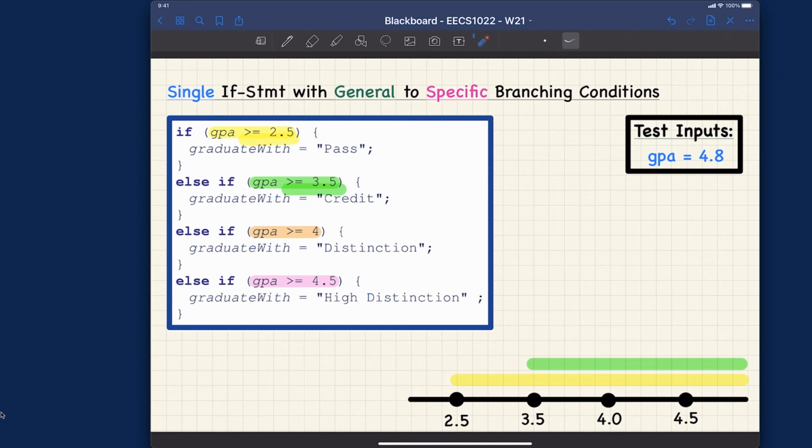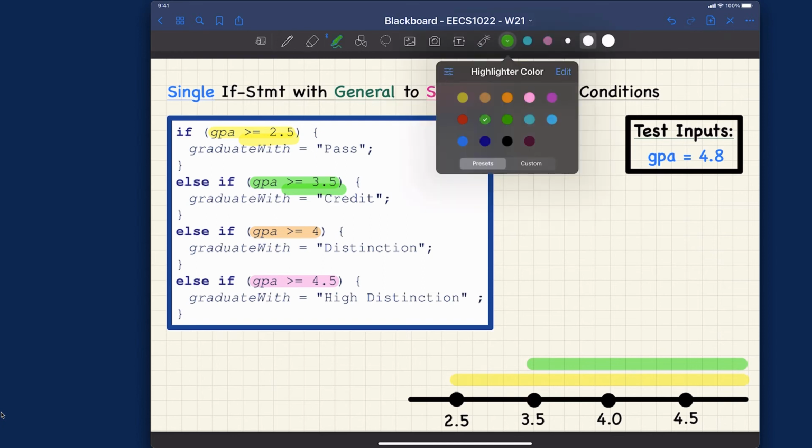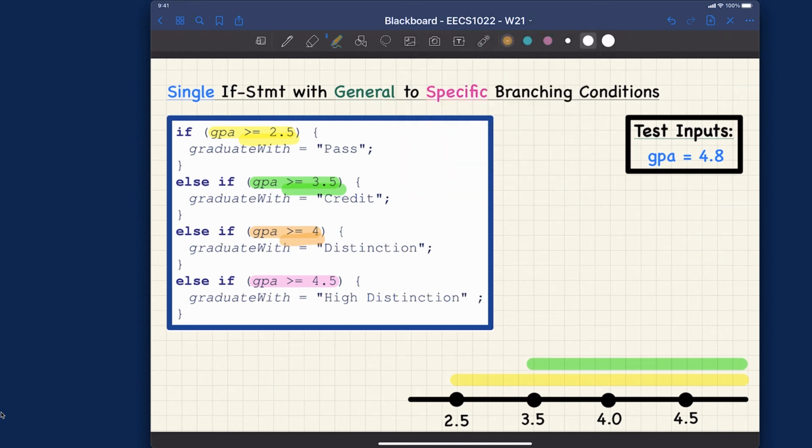All right, let's see the next two very quickly. And what about larger than or equal to 4? In that case, you get an even more specific Boolean condition. And what about the pink? Larger than or equal to 4.5 is the most specific one, right?